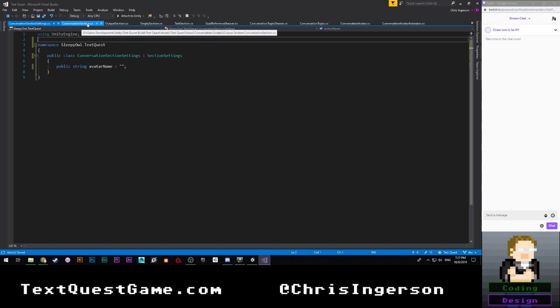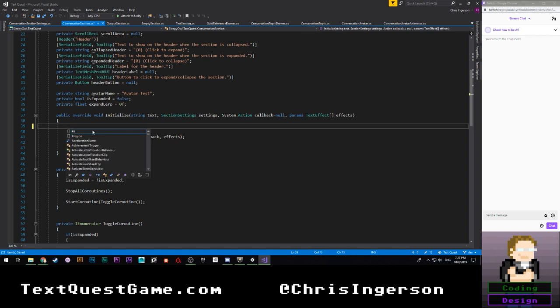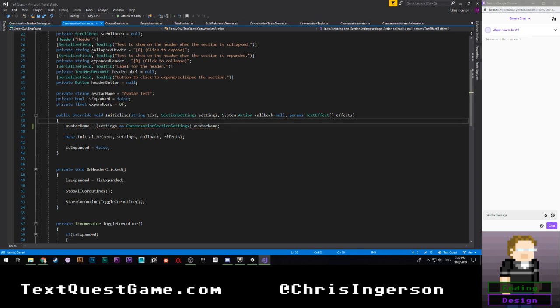Let's go ahead and come back here to conversation settings. We're going to say settings as conversation section settings dot avatar name. And we'll be able to say avatar name is equal to that. Okay. We are going to go ahead and come down to conversation view. Get rid of a couple of things.